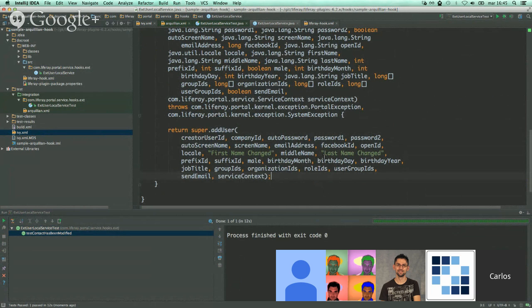Hey, Carlos, I have a question for you. We use this for testing Liferay itself too, right? Can you show an example of a real-world test? Yeah, that's a good question, actually, because we are using Arquillian progressively now. We are trying to introduce it in more of our internal Liferay tests.